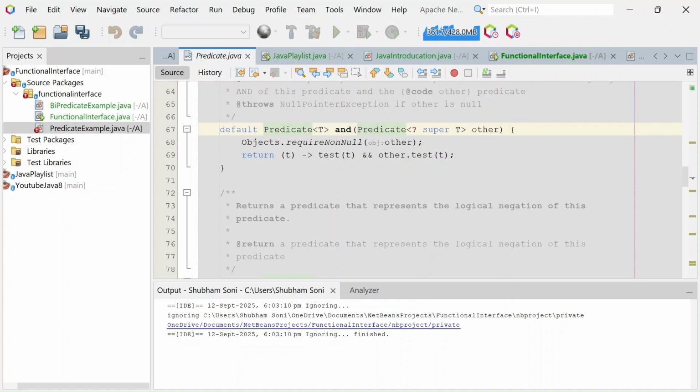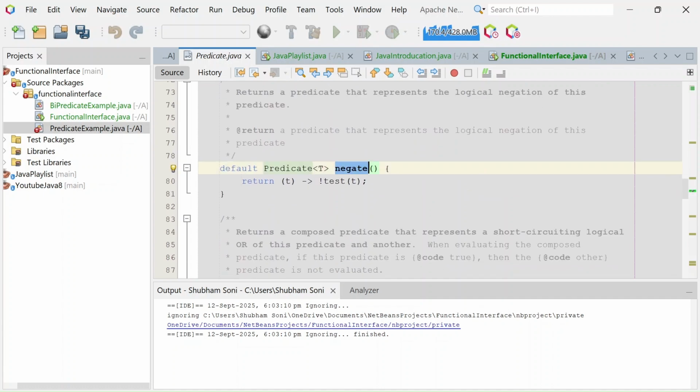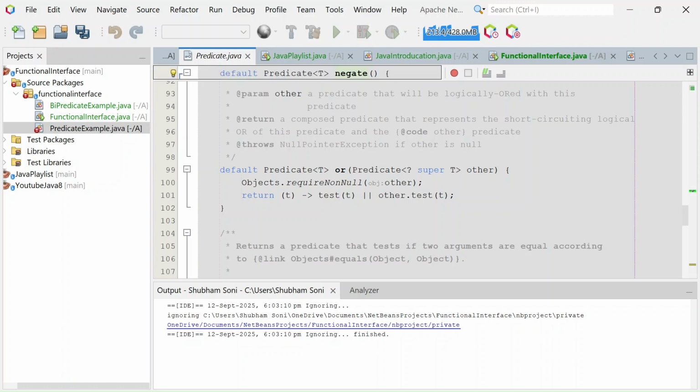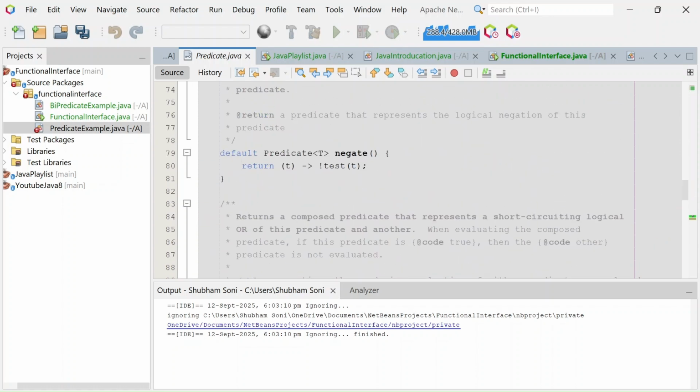We will discuss all of it. Then there is another default method, negate, and the third is or. All these default methods take a Predicate as input, and they also return a Predicate. Let's discuss them with examples.